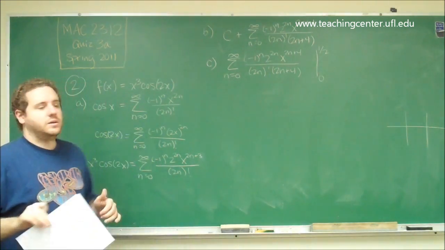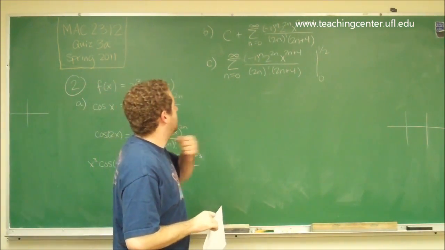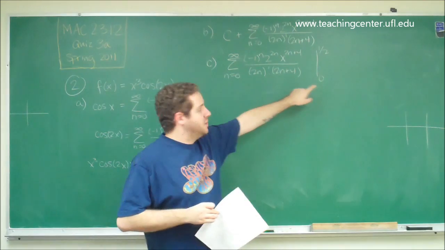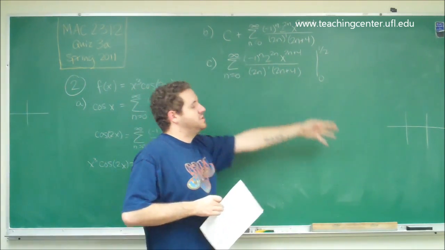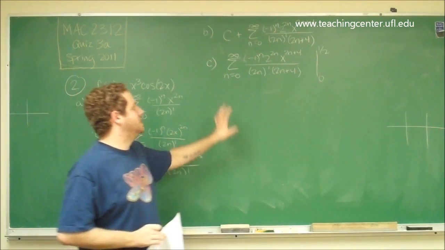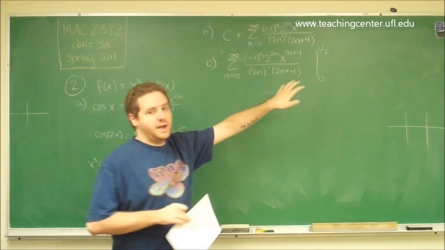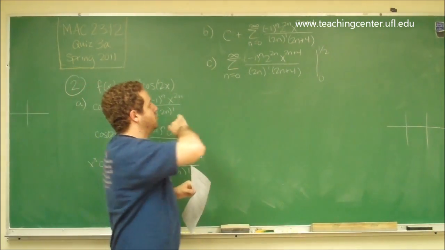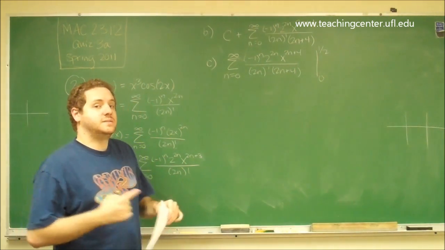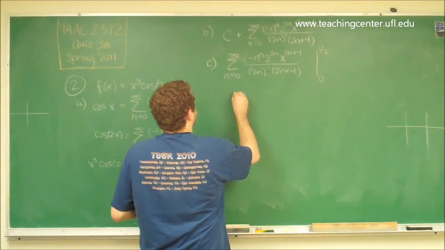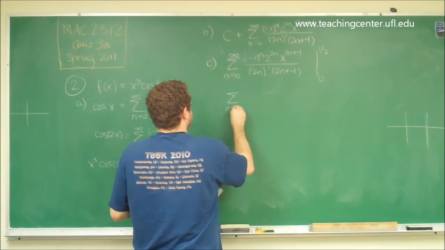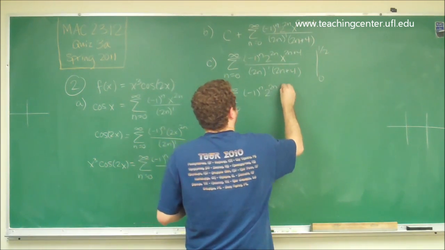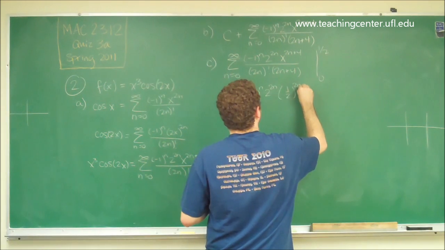Okay, so you can tell from this that if we plug in 0 for x, every term in that series is 0. So we don't even have to do that one. We're basically taking this sum, plugging in 1/2 for x, and then subtracting 0 because the second part of it is 0. So really all we're doing now is plugging in 1/2 into that series. So now we're going to have everything the same, but instead of x, we're putting in 1/2 to the 2n plus 4.